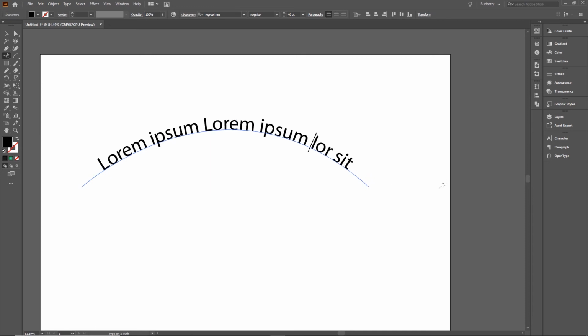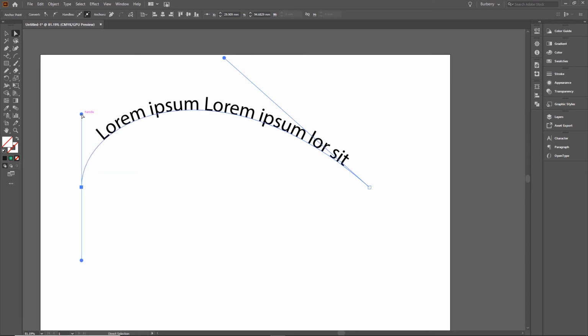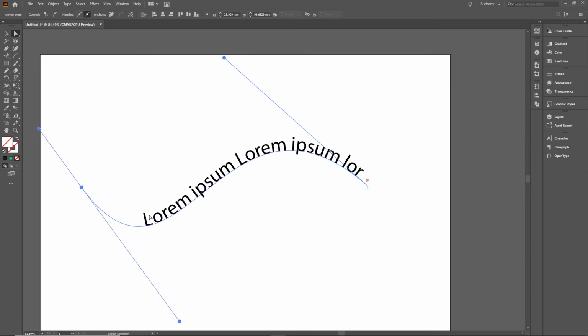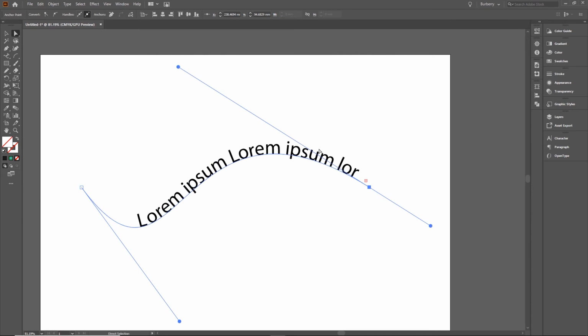So for example, now it's fitting in and you'll see that's disappeared again. And it's gone back to being white there. So that's your output, and you've got your import over here, which dictates that. You can, of course, go onto here and change the shape of this. So if I wanted to, I can put handles on here, change the shape of this path, for example, and have it flow around. Let me just go back on there, select that again properly. There we go. And you can have it flow around here if you want to.